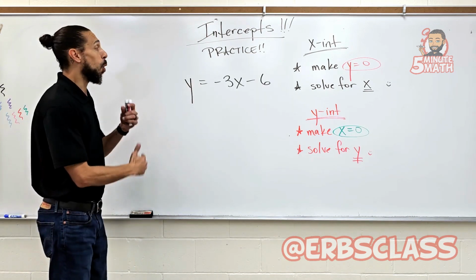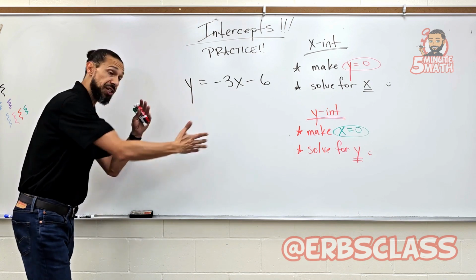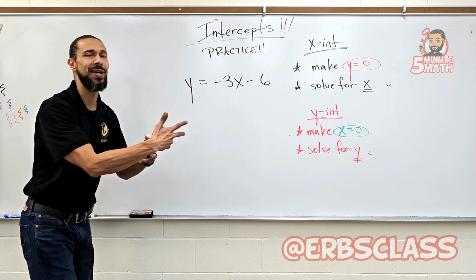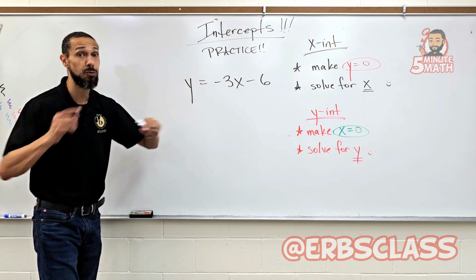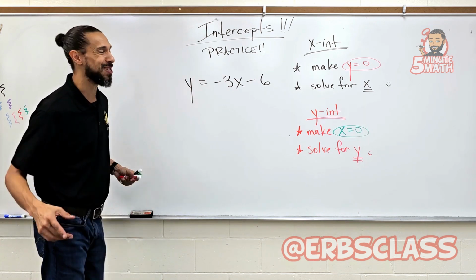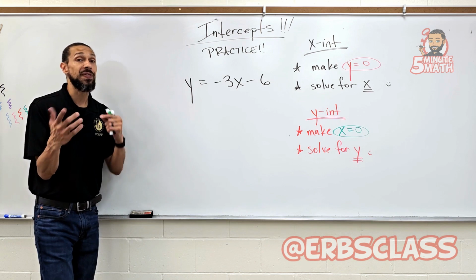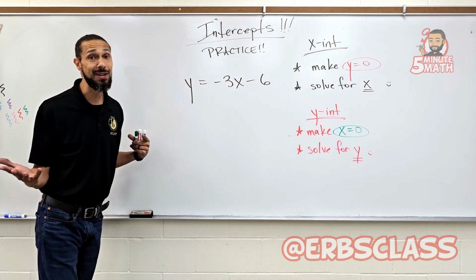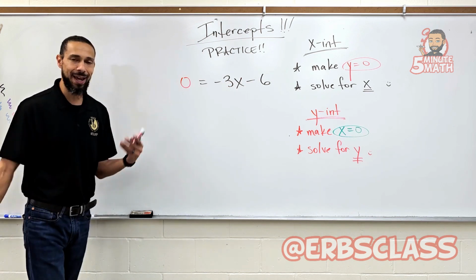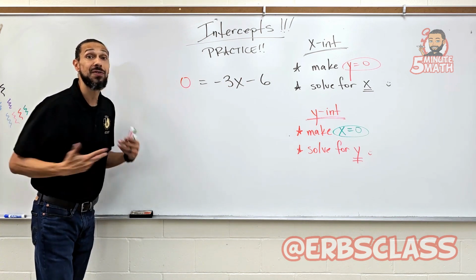Okay, good. So here is a linear equation, right? This is in slope-intercept form. I have my y, I have my x, I have my slope, I have my intercept. Ooh, I might have given away the intercept. So if we're looking for the x-intercept first, let's make y equal to 0. Good. Now this is just a matter of solving for x.